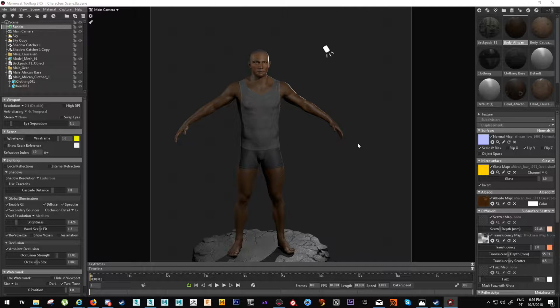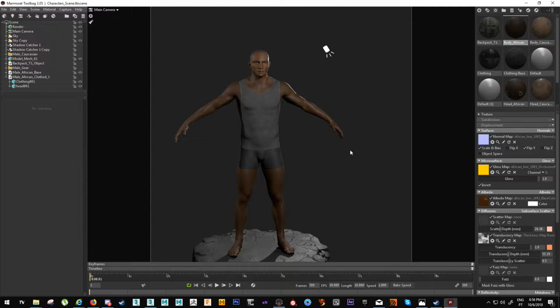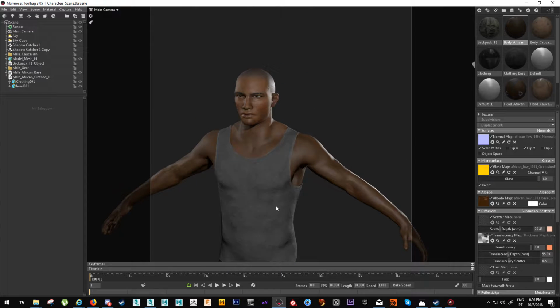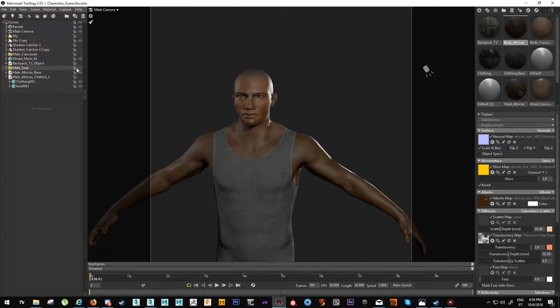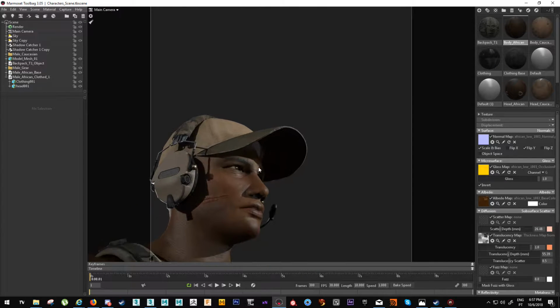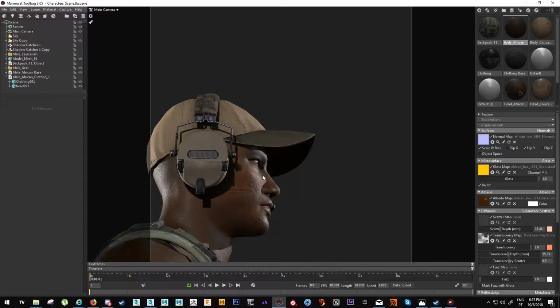Hey Jesus, so this is the file you sent me, okay? I was finding the head a bit too small, so I made some tweaks, okay? Because when you put the gear on here, you'll see that it's floating way too much. Like there's a big gap there and there's a big gap there.